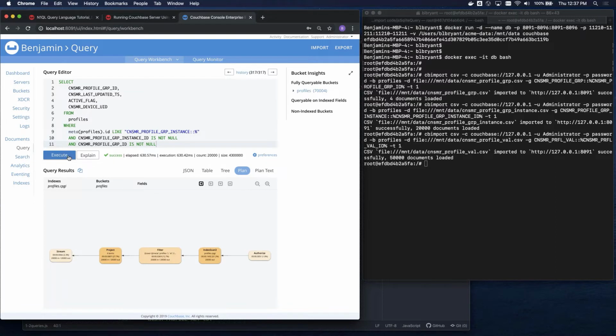Okay, now the assembled join queries. So I'm going to assemble the join.